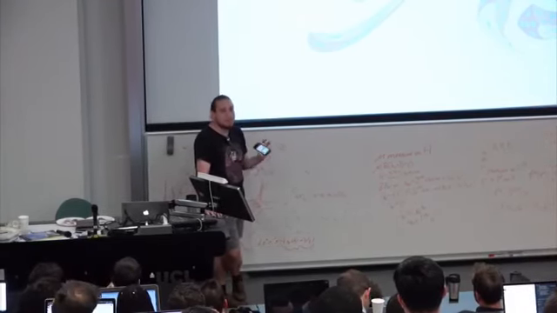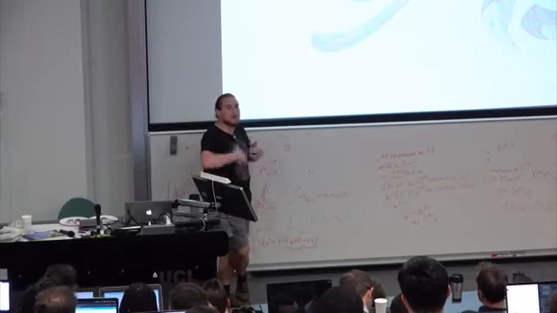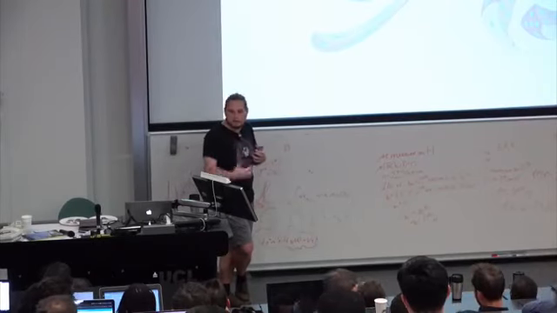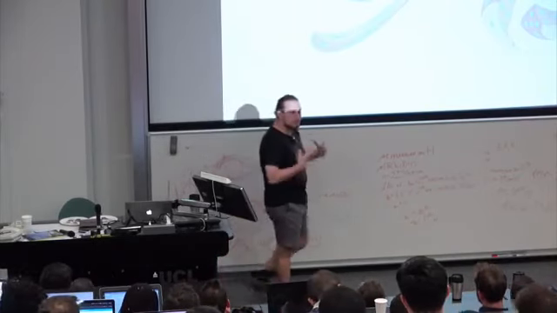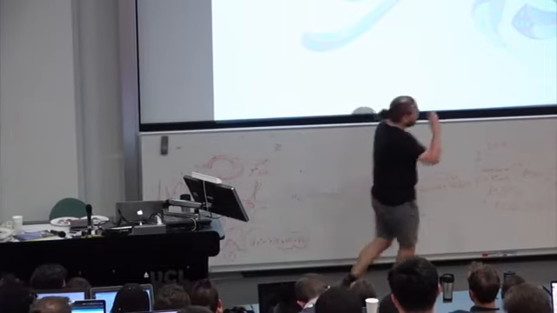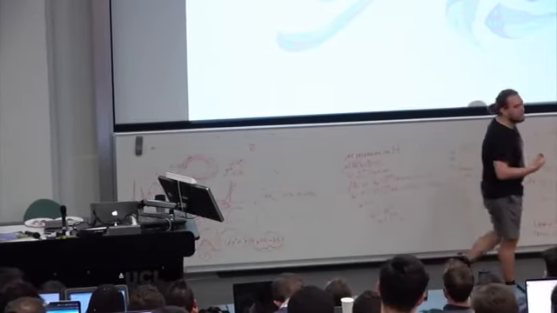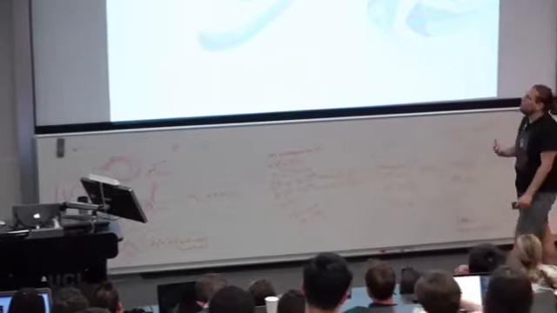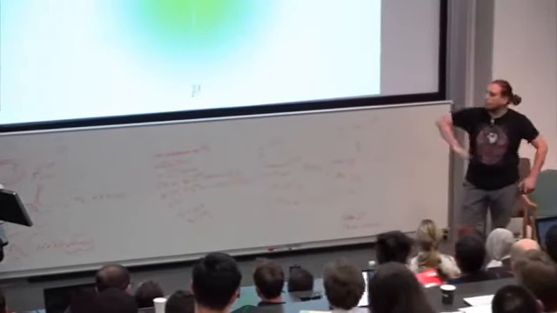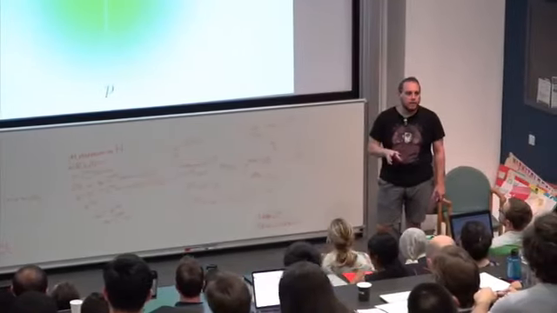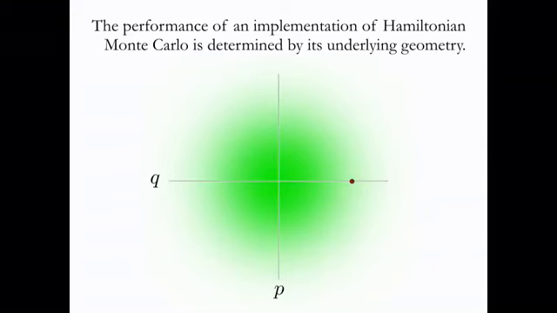So just like before, we're going to use the same foundational math, but I'm going to try to present it in an intuitive way. So try to get some sense of what we're doing and how we're splitting up the problem. So the main thing that the geometry tells us is that we don't want to think about this problem in terms of positions and momenta. That's the wrong abstraction. And to see why it's wrong, let's actually run a few iterations of HMC.